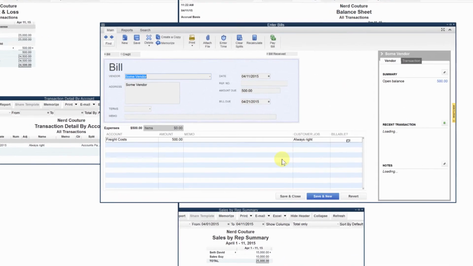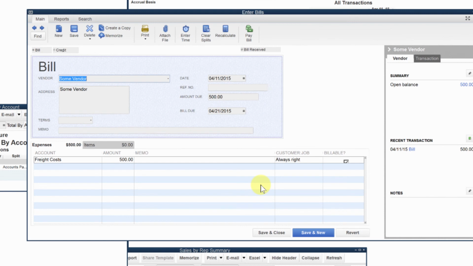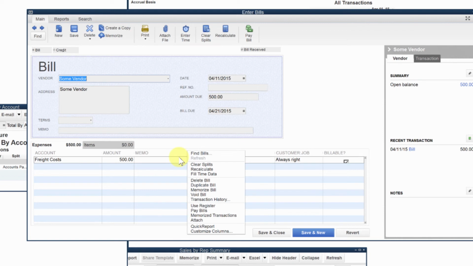And here's what I discovered, because I noticed over the years that a lot of screens in QuickBooks where there were column headers had the option, if you right clicked, to customize those columns. And I thought for sure it wasn't going to be here, but I was surprised, pleasantly so, to find that in fact when you're in a bill, and the same is true on a check, when I right click, there is this option to customize columns.